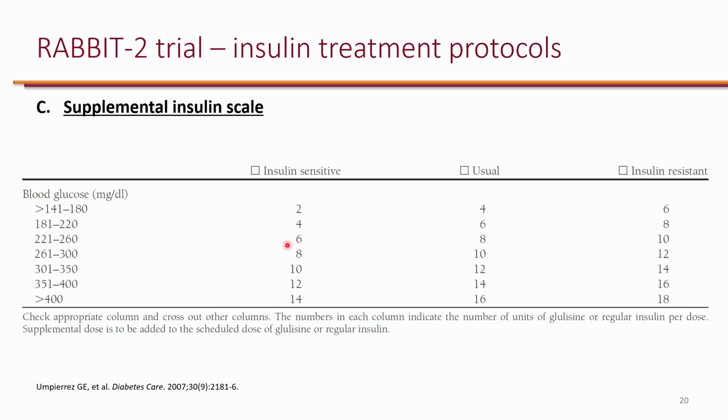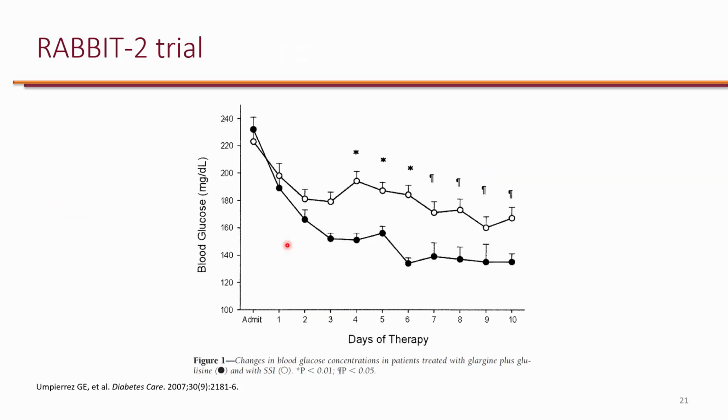And this is referred to as sliding scale insulin. And here's what they found. Well, first of all, this study was done before the NICE-SUGAR study was done. So they were actually targeting a blood glucose level of less than 140. And you can see that the solid circles are the actual basal bolus regimen, so that resulted in better glycemic control compared to the sliding scale. So the sliding scale didn't actually achieve the goal that they had set to around 140.